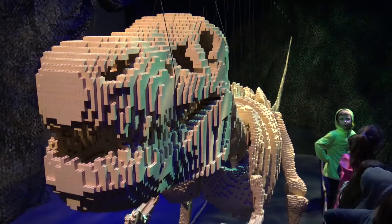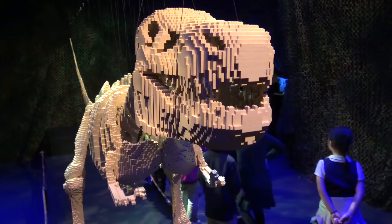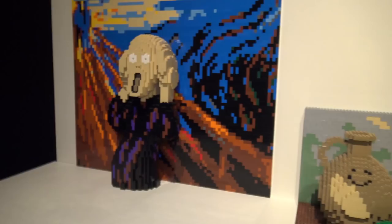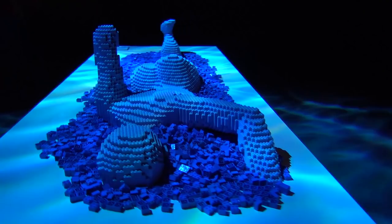I'm Joshua Hinland here at the Oregon Museum of Science and Industry in Portland, standing in the Art of the Brick exhibit by Nathan Sawaya. We're going to take you through lots of his amazing Lego artwork — there's so many incredible builds to show you, so let's go right into the exhibit and check all of this out.